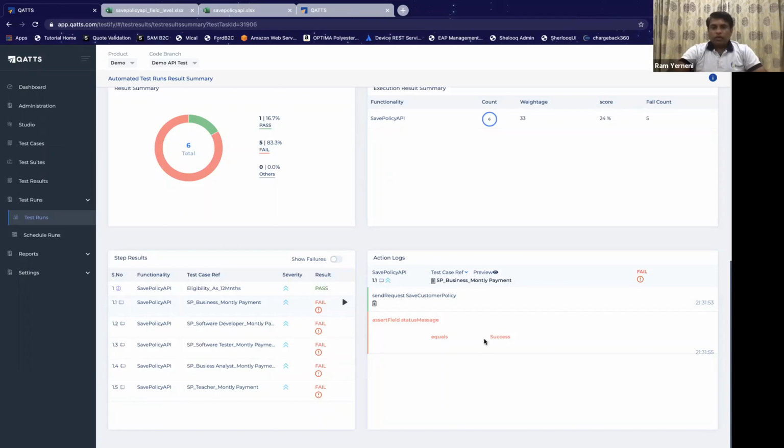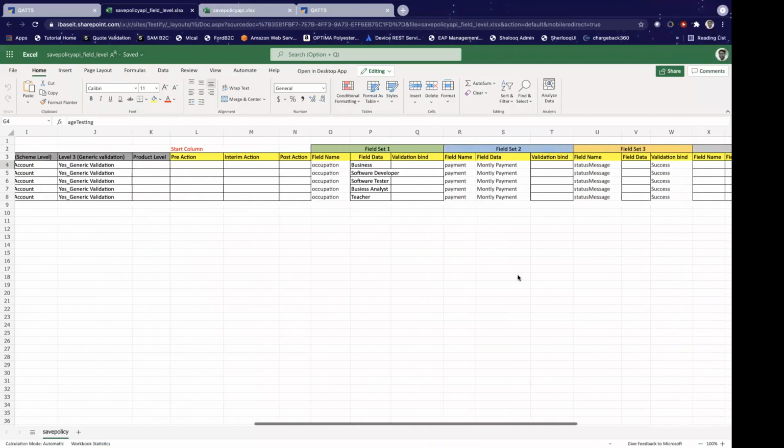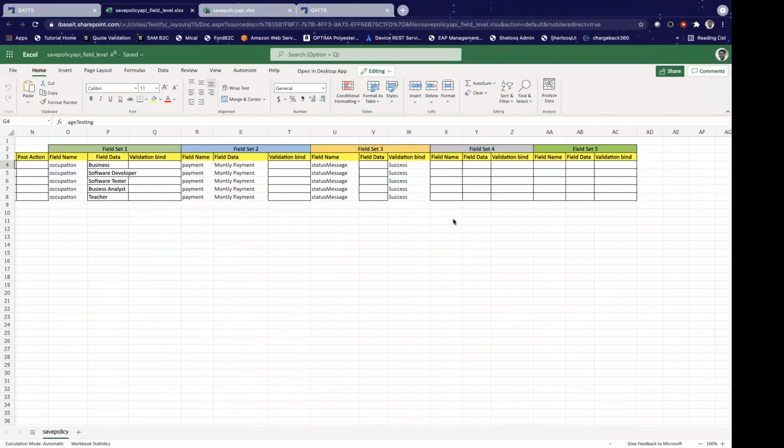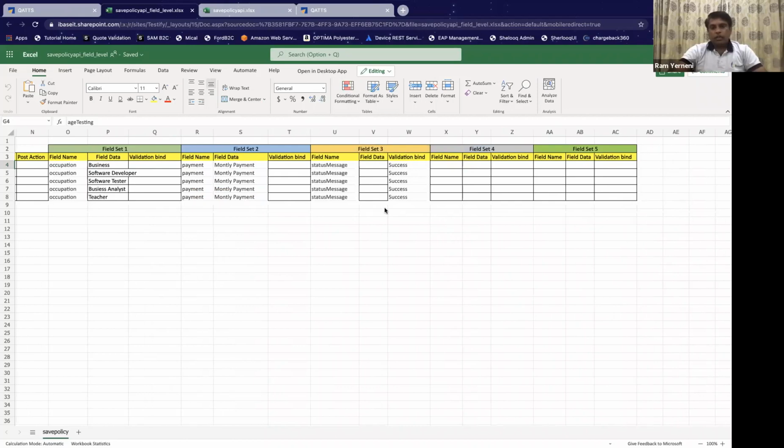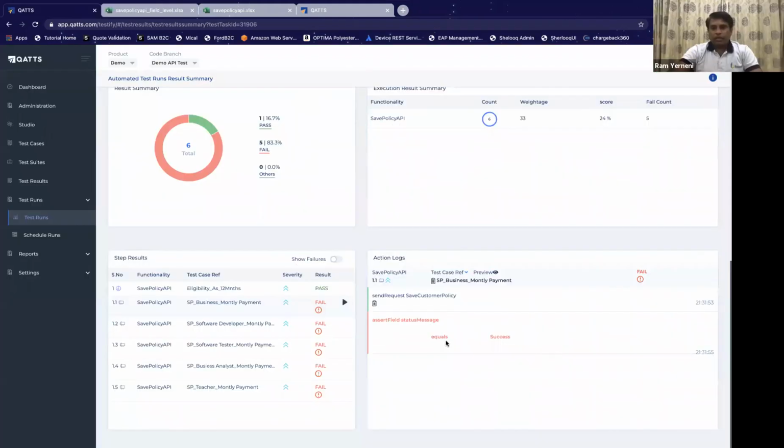That is what I have configured here to check in this field testing. So it will perform all the standard assertion rules that you have configured on it. In addition to that, in this particular case you can specifically see what you want to test and what you are getting as well. So here, what status you want to check. I'm expecting to get that, but I didn't get that success response in my API. So this particular test has failed.